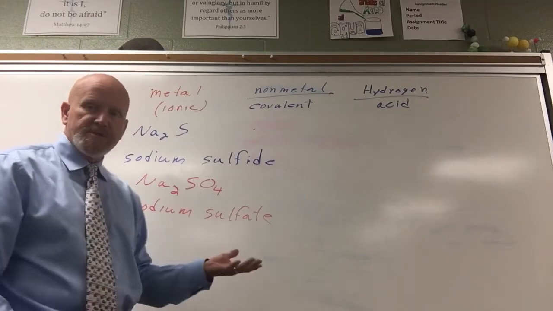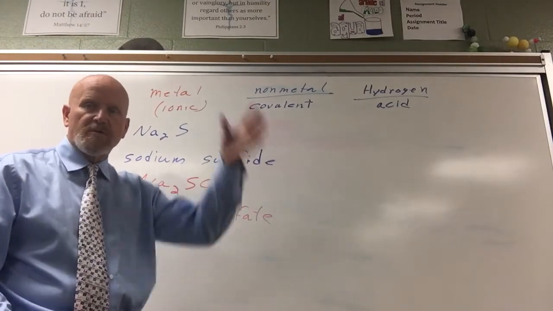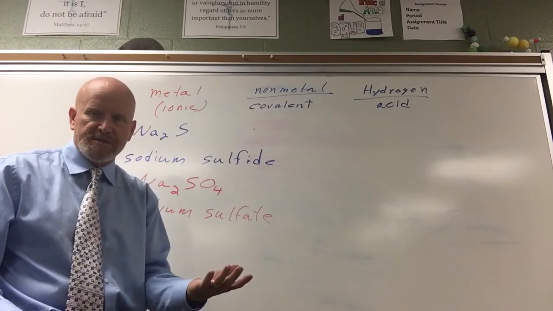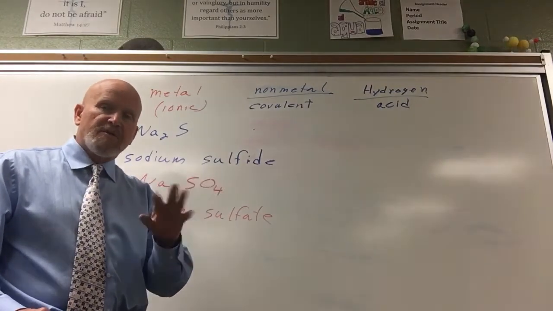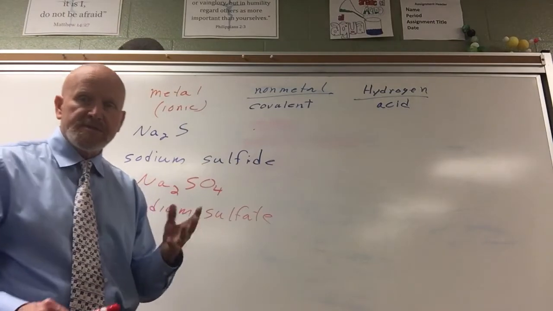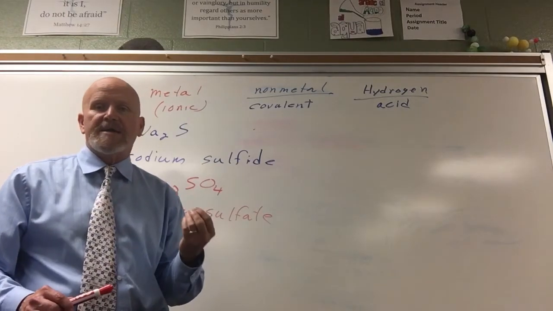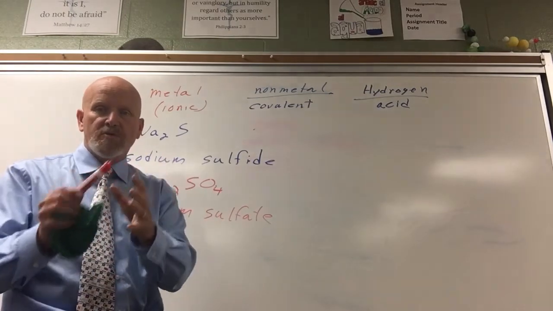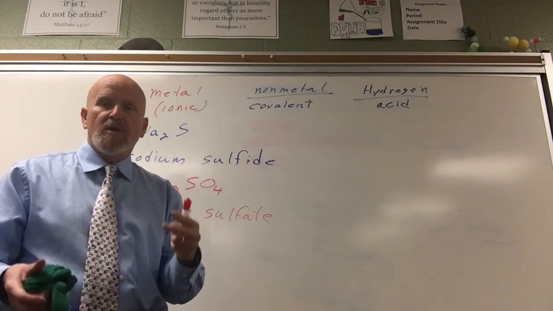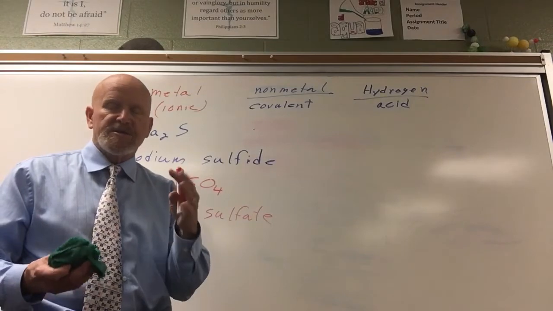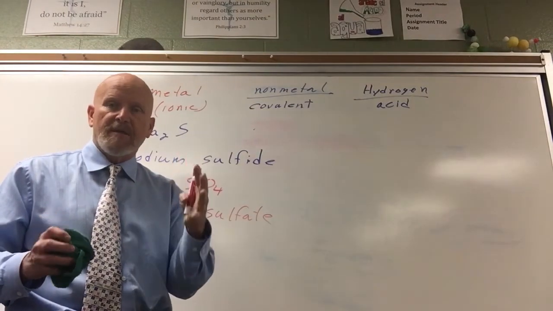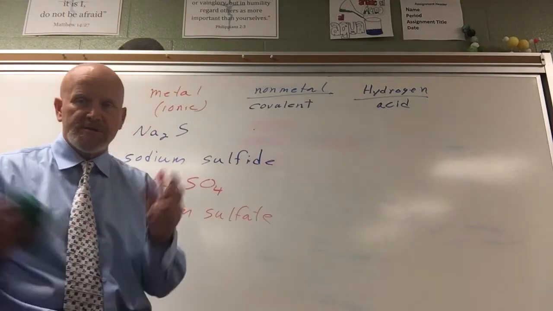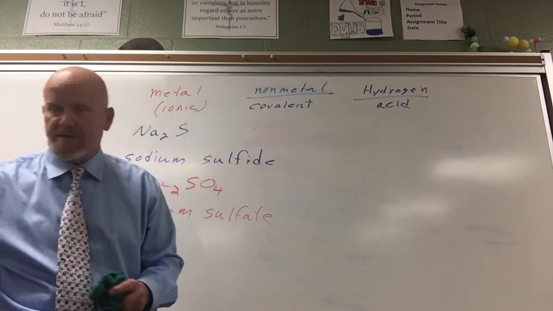Group 1s and group 2s are always +1 or +2 charge, no exceptions to that, so you don't need to tell what the charge is. Aluminum is always +3 as well. Some of the transition metals have more than one possible oxidation number, so what you need to do is, in Roman numerals, put in what the charge of that metal ion is. Otherwise, a person won't know which version of that you're talking about. So let me show you that real quick, and that'll kind of finish this off.